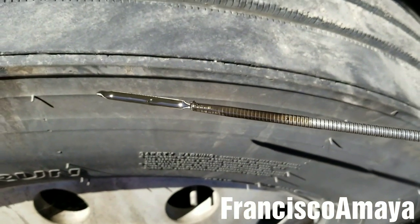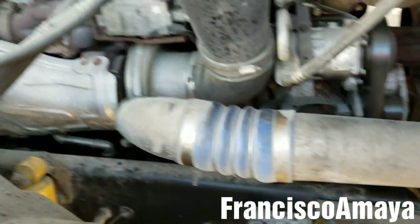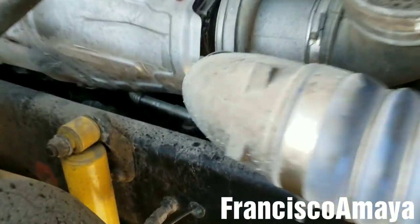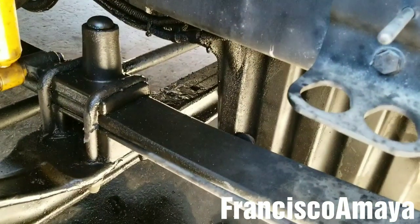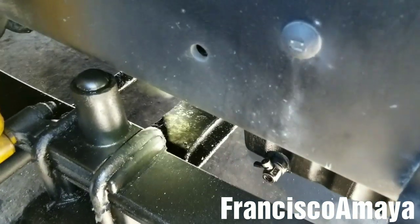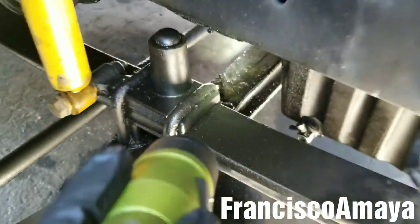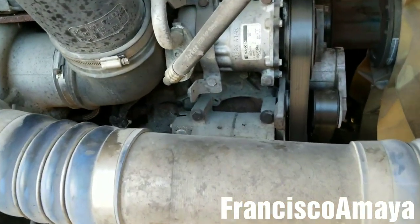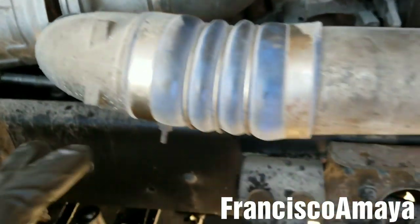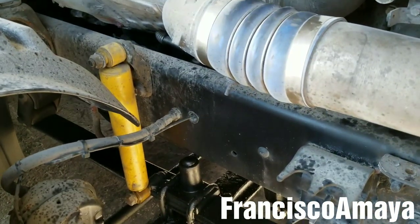The other problem — how you're going to notice your engine has a broken cylinder — if the engine is misfiring and you don't see water in your cap or on the oil gauge, you're going to see the crankcase filter over here blowing a lot of steam, a lot of white smoke coming out with a lot of oil. As you can see, there is a lot of oil and water mixed together, because the high-pressure compression from the cylinder is coming all the way to the crankcase system. The crankcase is trying to get rid of that, so if you see a lot of pressure coming out like crazy, that will tell you that you have a broken cylinder on your truck.